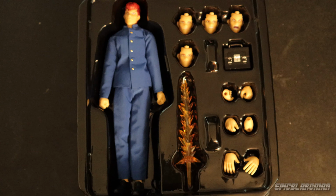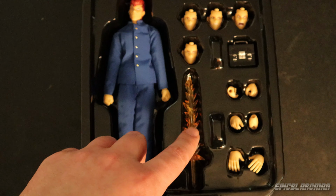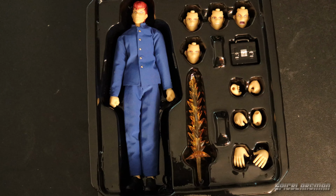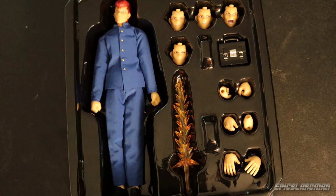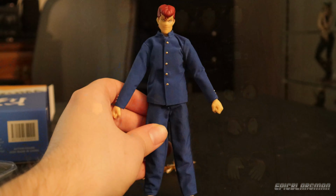Alright, so here's the figure itself. So we got Kuwabara here, we got the spirit sword here, which looks really nice. We've got four different faceplates, his school bag, and looks like four different hands we can switch out. What's interesting is the Yusuke figure had way more hands, but I'm not complaining. This is still really cool, and this actually just came out recently, so yeah, this is really cool. Let's get a closer look at him.